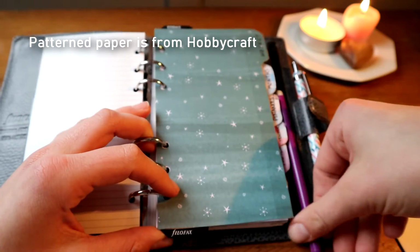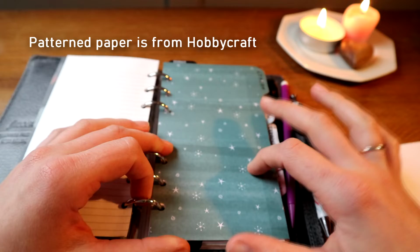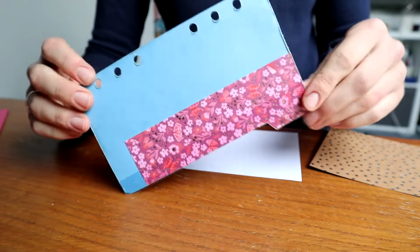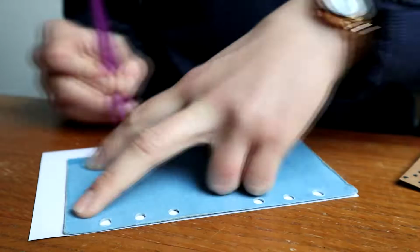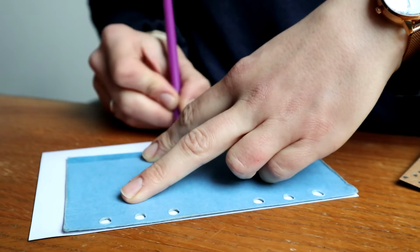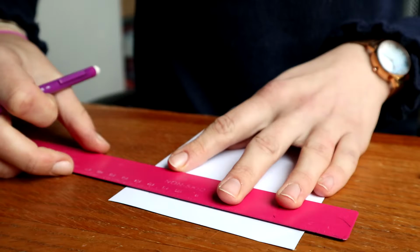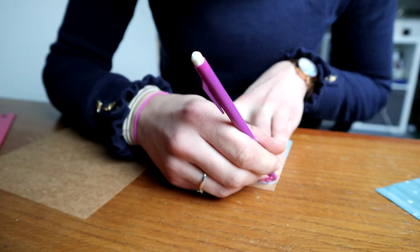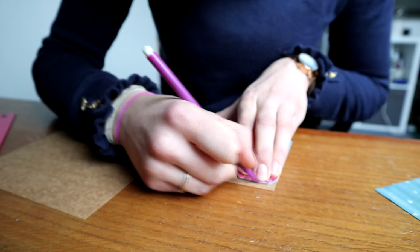And then here is a weekly divider. So I recently created this. I'm going to insert now how I created that. So here is my old one. Draw around your previous divider or use the ones that came with your planner, or you could even measure out your own. Here I am just using a ruler to make sure the edges are all straight. Make sure you include the little tab that sticks out as well.